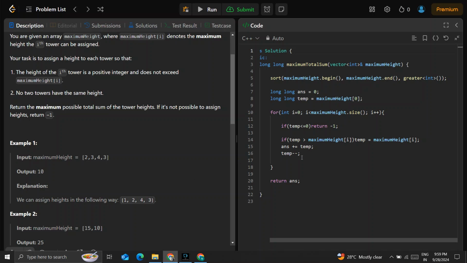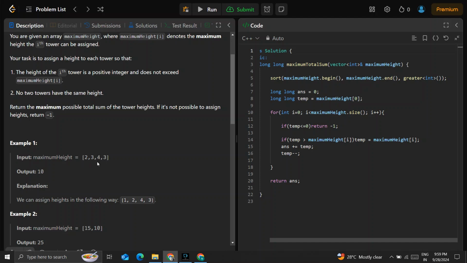We have to store the maximum, 4. Now we will try to store 3. First of all, we will see whether 3 is present or not. So 4, 3, 3, and 2 are the values. So 3 is present. Again, 3 is not less than 0, and 3 is also not greater than the max height, so this condition will also not run. Answer plus is equal to 3. So 4 plus 3, that is 7, is our current answer.